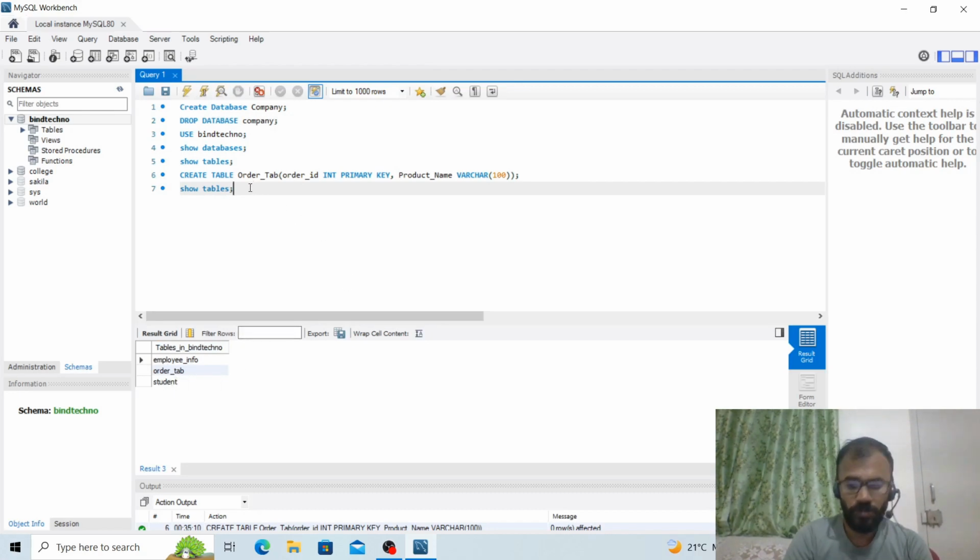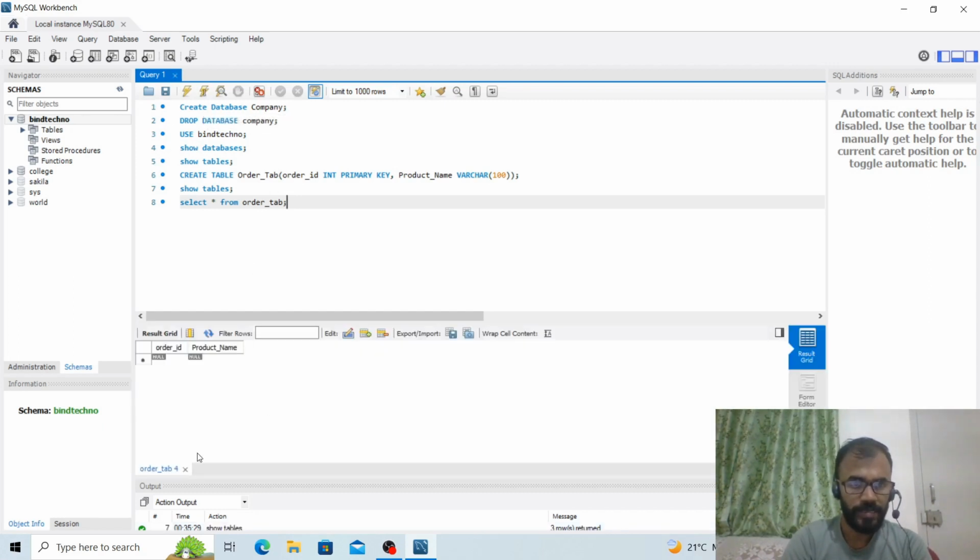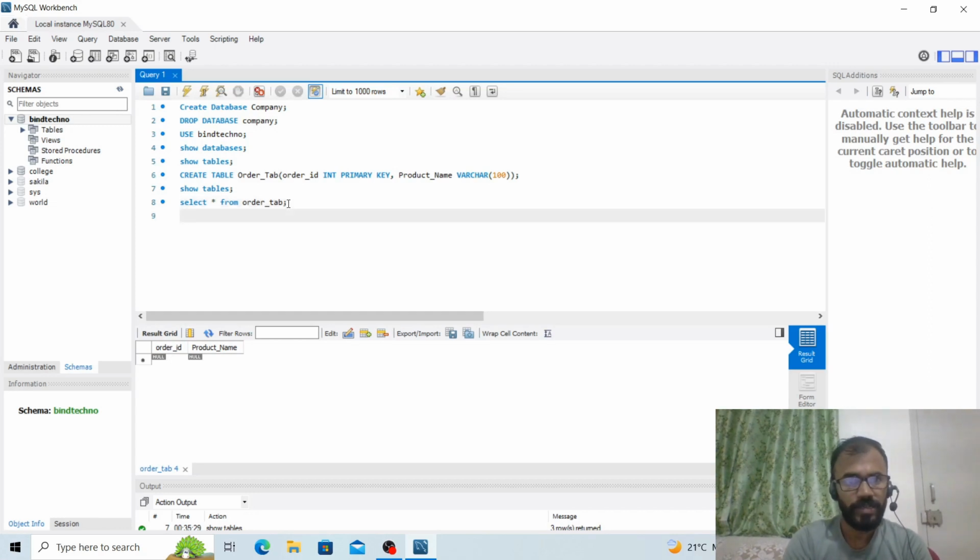Now if you run select asterisk from order tab, you didn't get anything basically. You see order id, product name, everything should be null. And now you have to insert some data into that order table.